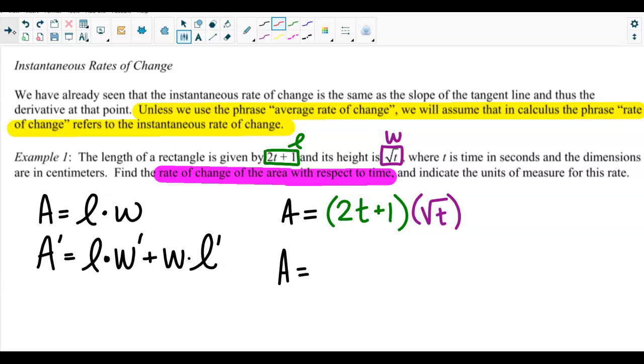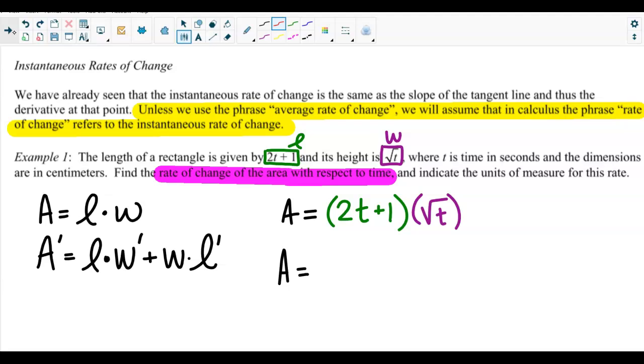Okay, so we've talked about instantaneous rate of change. We talked about average rate of change. Unless it specifies that we want average rate of change, please do instantaneous rate of change, and that is finding the derivative. So from here, we're given the length and width of a rectangle, and t is for time, and we want to see how the dimensions are changing. So if this rectangle enlarged or shrunk with these original length and width, let's find the rate of change with respect to time. So all that's saying is find the derivative. Rate of change, find that derivative.